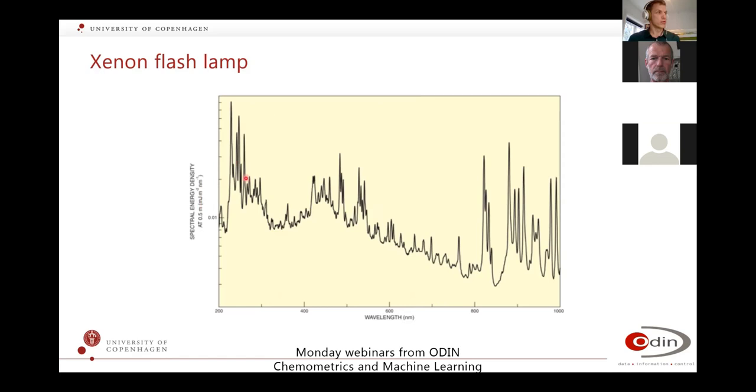Now, of course, this doesn't matter so much if you correct your spectra nicely when you're measuring, because then you know that, for example, this wavelength here at 220 nanometers is way more intense. The light is way more intense than what you have here at 400 nanometers. And of course, you can correct for this because this is how the light bulb is looking. So this is a profile of the light.